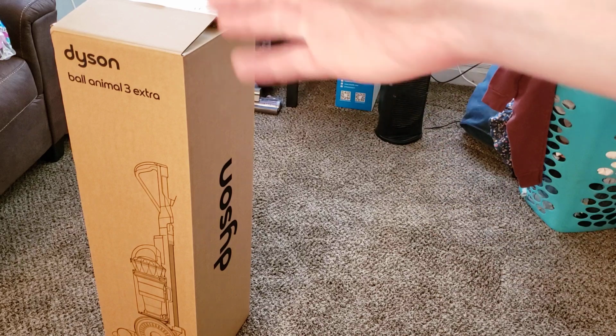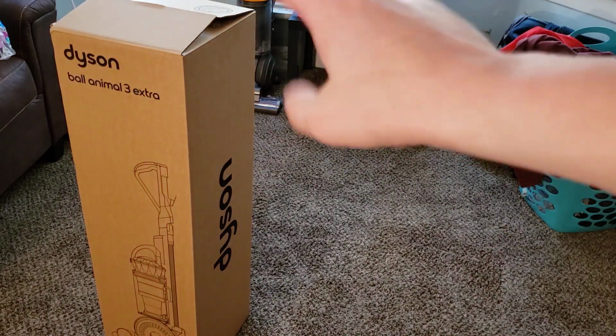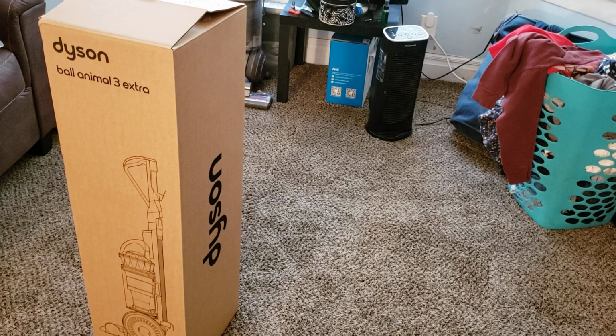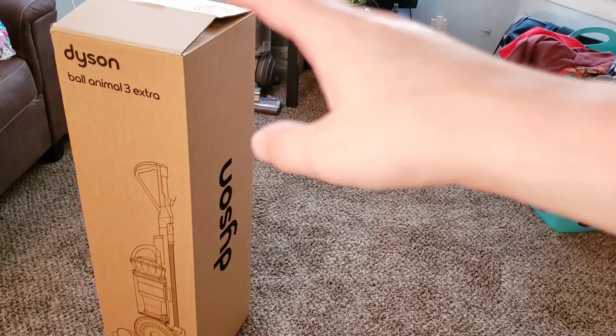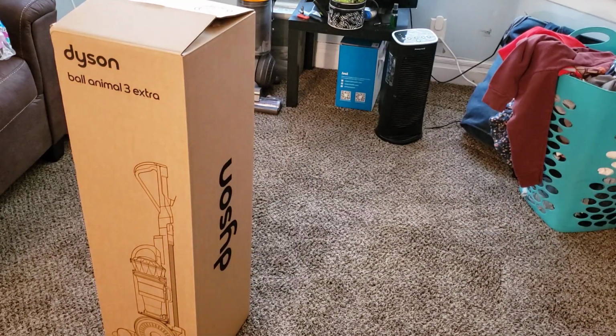And the top of the box where you'd open it is actually glued shut, not taped shut. So you will need to find a way to melt that glue, either by cutting it with a knife or perhaps using a hairdryer to soften the adhesive. I've elected to cut it, so I've already done that off camera.